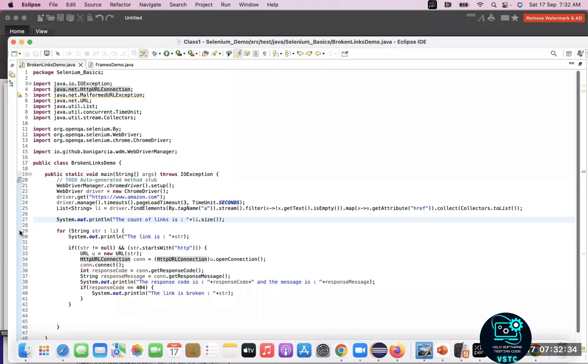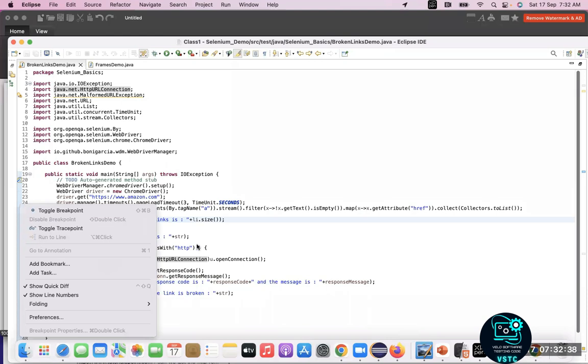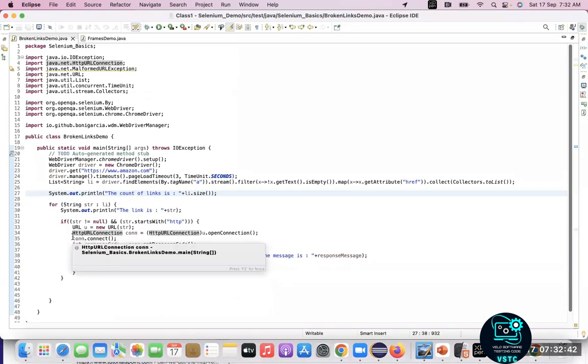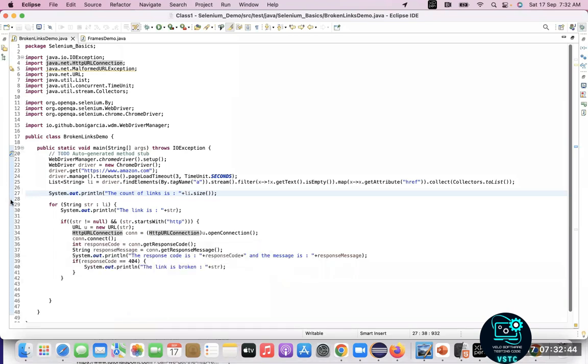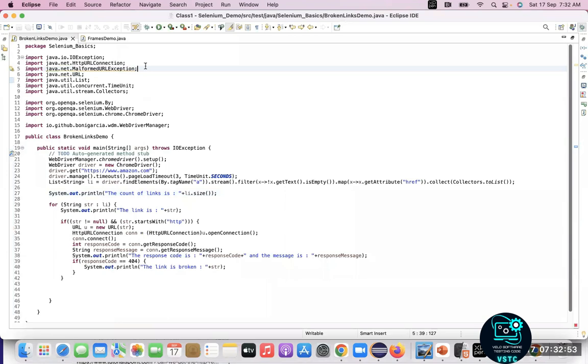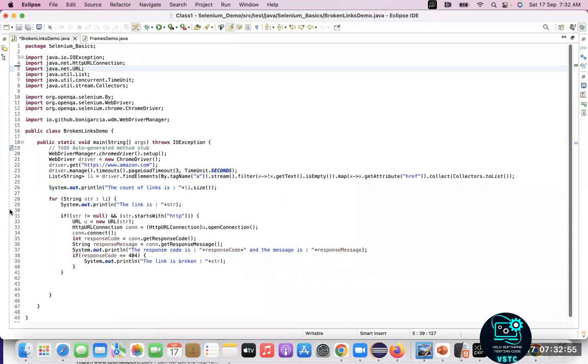So let me use the debug point somewhere here. Before entering into the debug mode, first you need to add the breakpoints, at the point where you want to see what is happening. In this program, I want to see what is happening in this for loop, so I will add a breakpoint here.